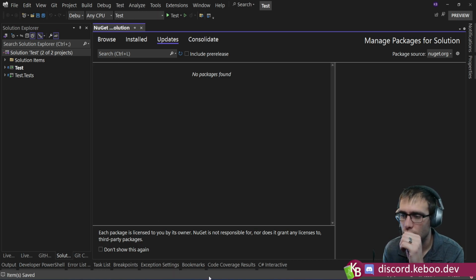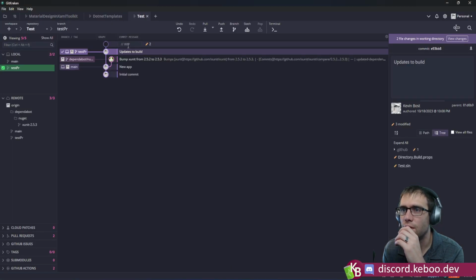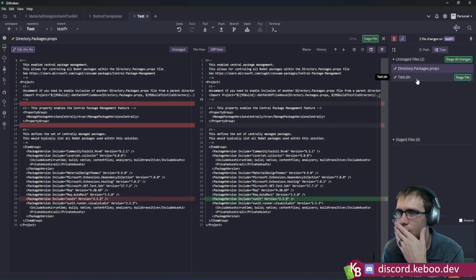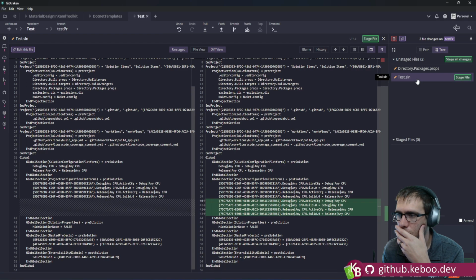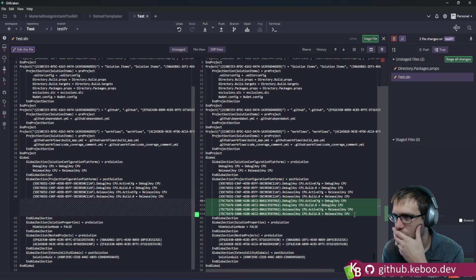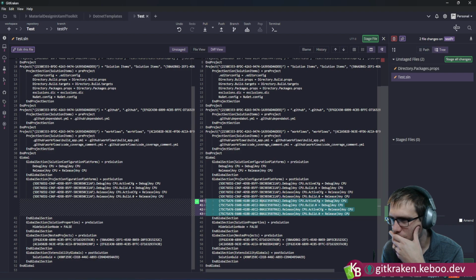Save. What's the diff on this thing now? There is configuration being added for another row here.